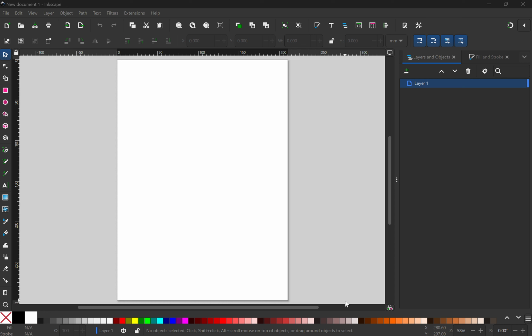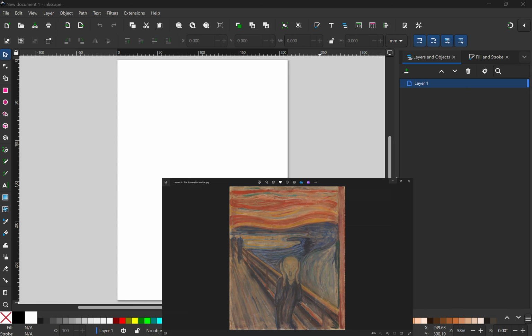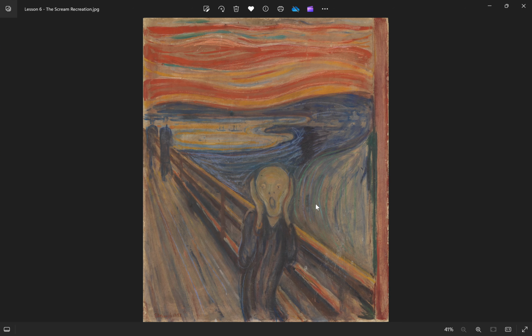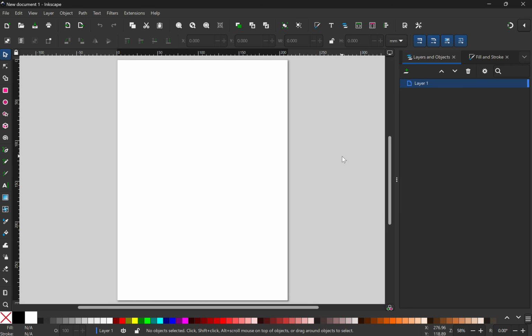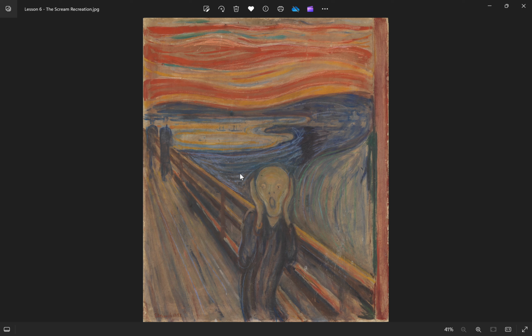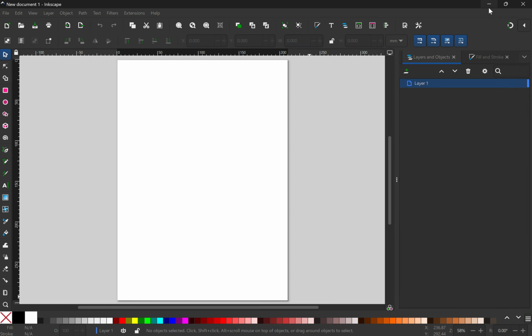Today in your lesson, you're going to be focusing on recreating the screen picture in Inkscape using vector-based graphics. The first thing we need to do is set up your page. This time we're going for a portrait style picture, and we are going to focus first of all on the head. In order to do that, we need to remember some key shortcuts, which will help you.